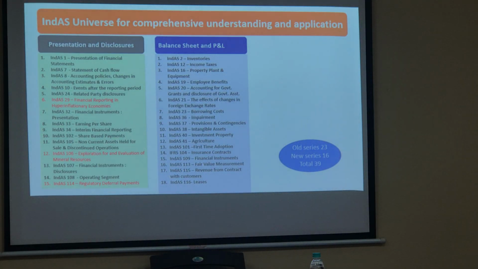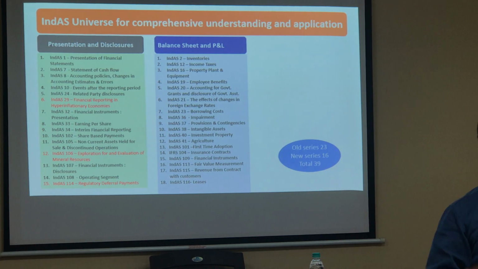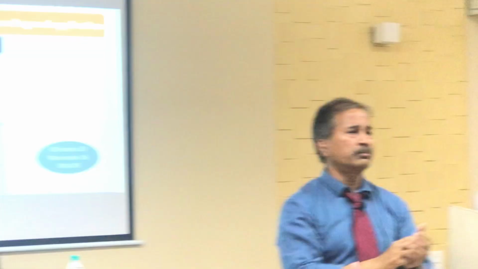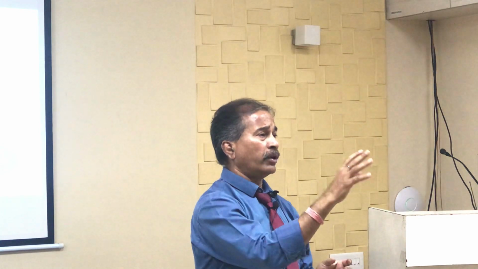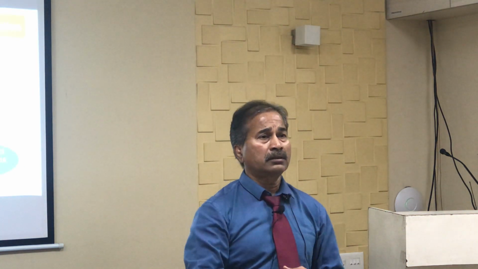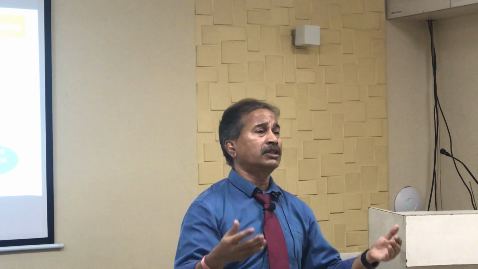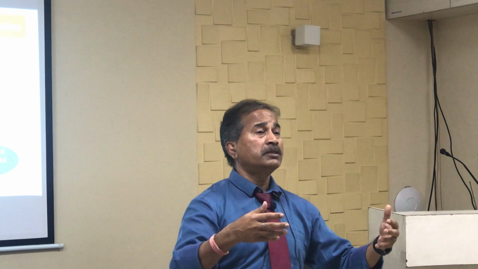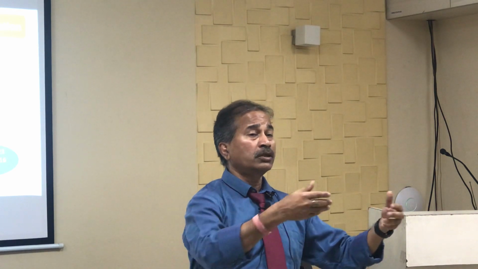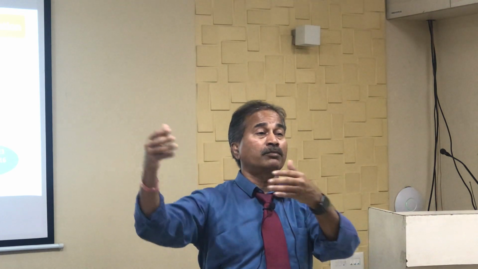IndAS 19 is about employee benefits. Now a very important area, more so for big companies. Of course, it is applicable to all companies. So that is what standard 19 on employee benefits is about. Now see, companies spend a lot on employees. So some of the expenses are for short term benefits of the employees and some of the benefits are for the long term benefits of the employees.